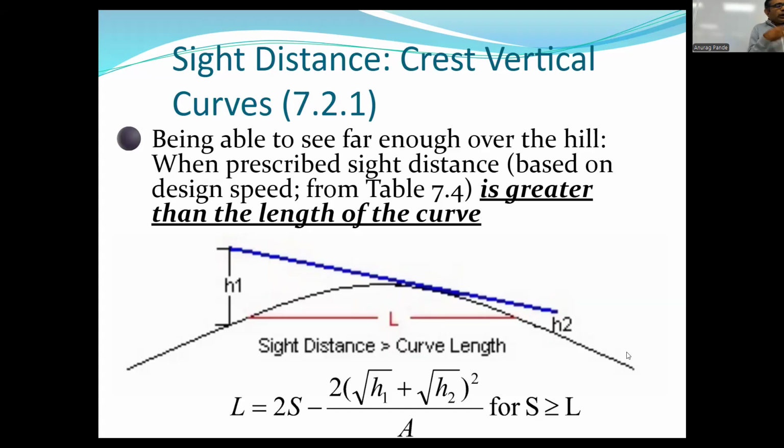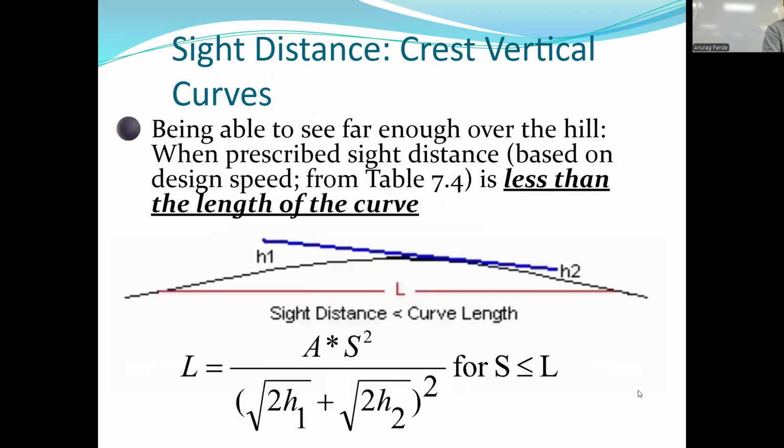Now, the situation could be reversed sometimes. So you can estimate your L, the length of the curve, that way. If you want to design a curve, you can estimate the length of the curve that way, where you, as a driver, are trying to locate an object that's located beyond the length of the curve. But that may not always be the case. You might run into a scenario where the curve is already very large, and you, as a driver of eye height h1, are trying to locate an object h2 on the other side of the hill, but you're still within the confines of the curve itself.